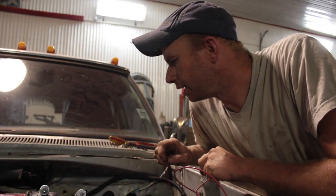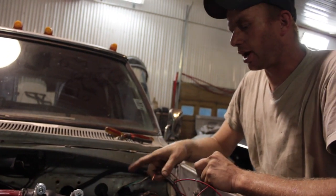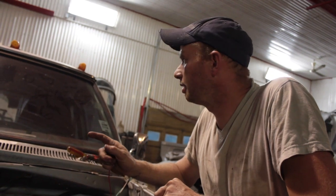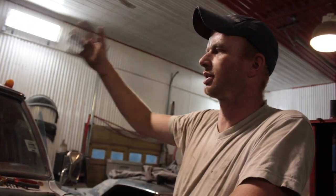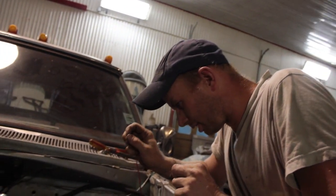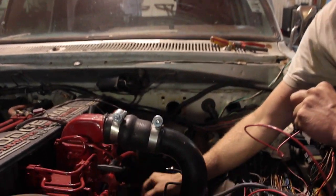We're still waiting on the turn signal switch and a couple other odds and ends, plus some power steering lines. We can get it running, then swap the back axle, and then finish off the exhaust. I've got the exhaust ran back to the axle with a three-inch and a brand new muffler, then it's going to a four-inch over the top — trying to keep it quiet in the cab for the family, but when it's driving by you still get a nice little rumble. We've got lots of fuel coming out of the bleeder screw.